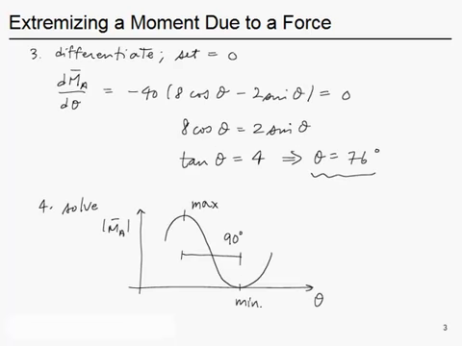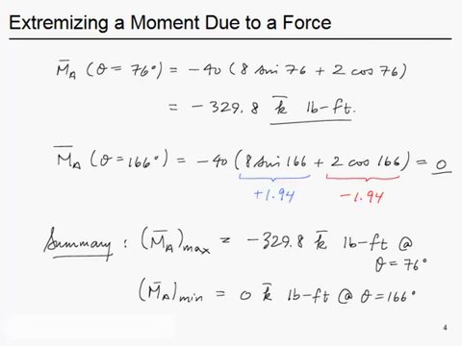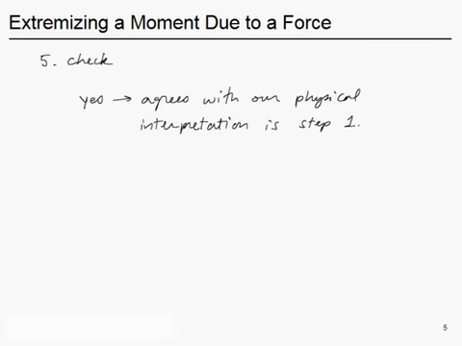We differentiated that moment with respect to theta and set it equal to 0 to find the angle theta, which gave us an extreme value. And then we again applied some physical intuition about the situation to know the relationship between the angle we solved for in step 3 and the other angle we were looking for, the minimum angle. We went through and did the substitution and calculated that the maximum was 329.8 in the k direction. That was a negative value. And the minimum was 0 for the moment. And those coincided to the angles theta equals 76 and 166 respectively. We finally concluded that that did indeed agree with what we did in step 1, and our physical intuition was a useful way for us to interpret the mathematics that we did in this problem.